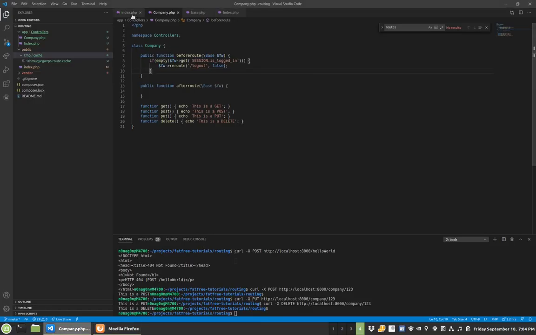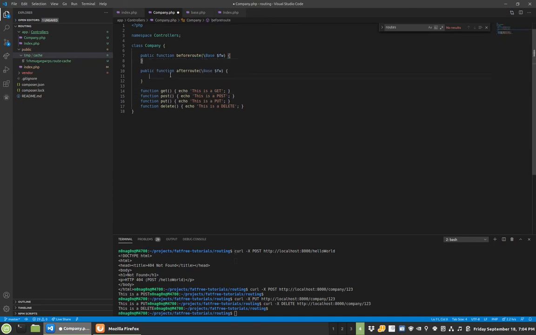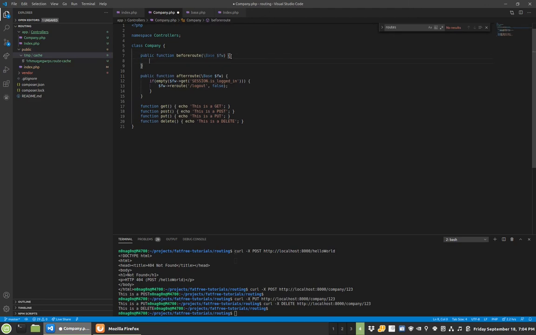So now what if something happened where in here it was, let's see, so remember this is before route. So now what if I do it after the route? So let's say after the route, and then during the route we have, first for simplicity again, framework set session.isLoggedIn true, and then it will echo this is again.